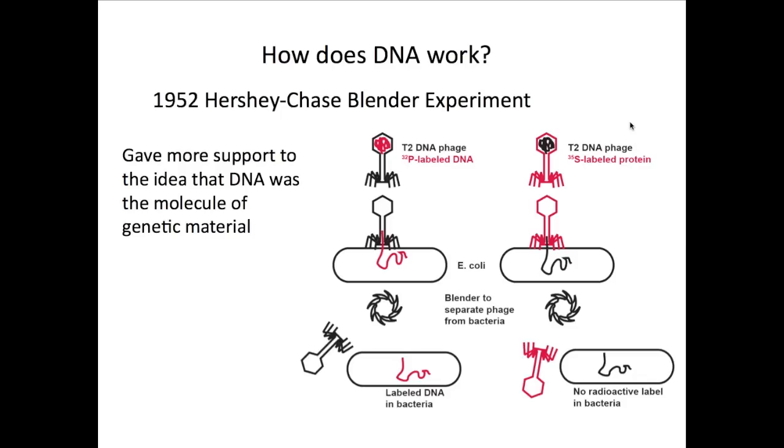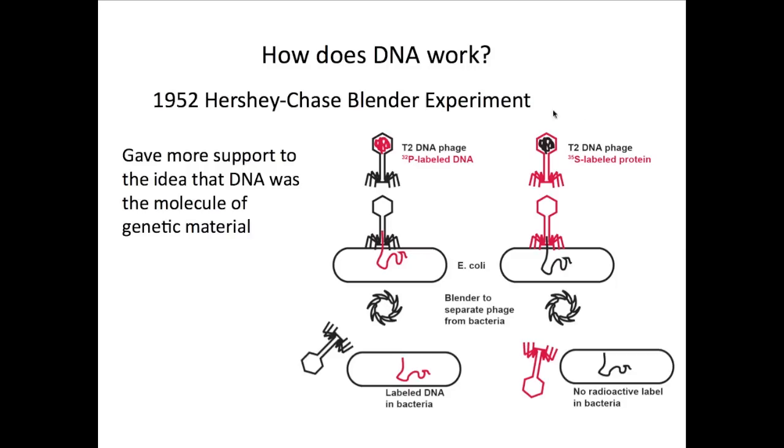So some of the experiments that I think contributed to the importance of bacteriophage in modern molecular biology understanding, and that also helped to reinforce the idea that DNA really probably was the molecule that can confer genetic traits or genetic information, was this Hershey-Chase blender experiment. And this is one where these researchers made preparations of bacteriophage in which they either radioactively labeled the DNA inside a DNA phage of this kind, the T2 phage, which is one of the T-even bacteriophages, or else they made a version of the phage where they had labeled the protein with S35, so sulfur with the radioactive 35 isotope.